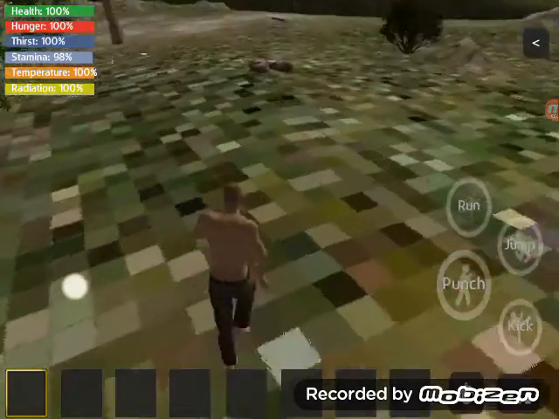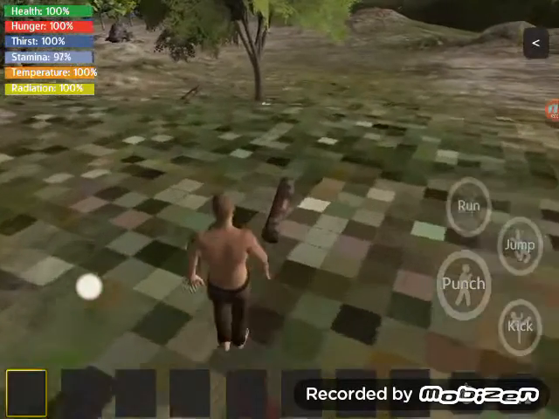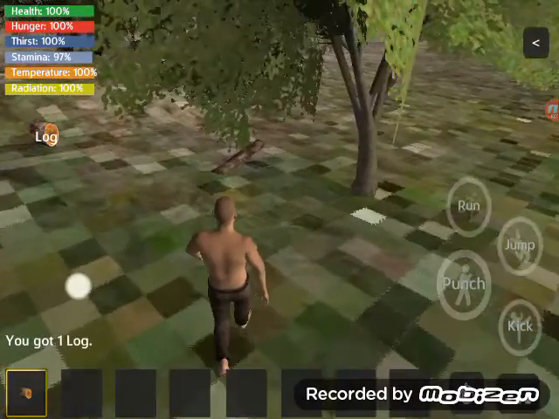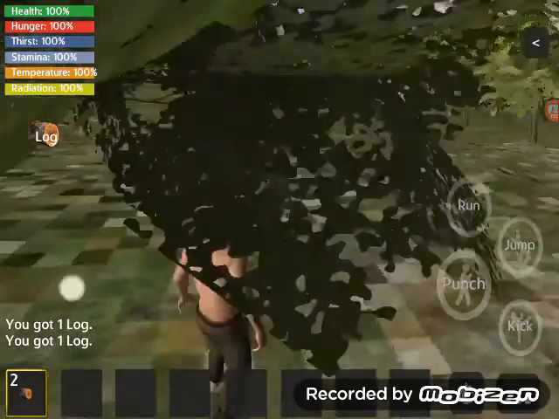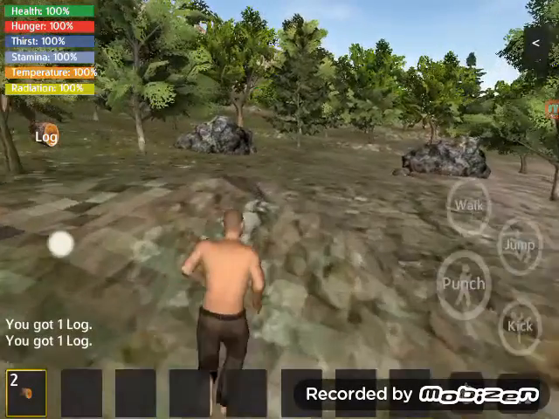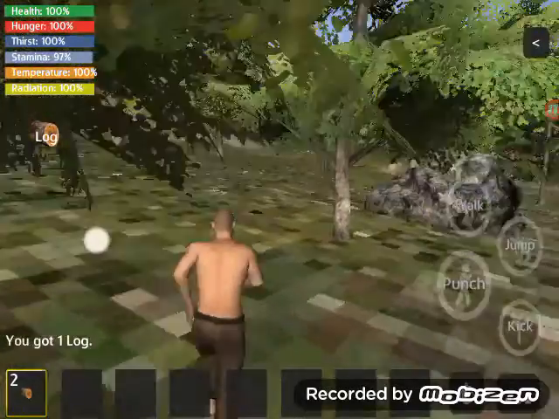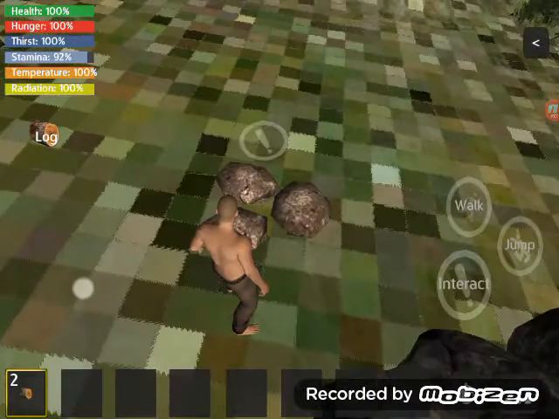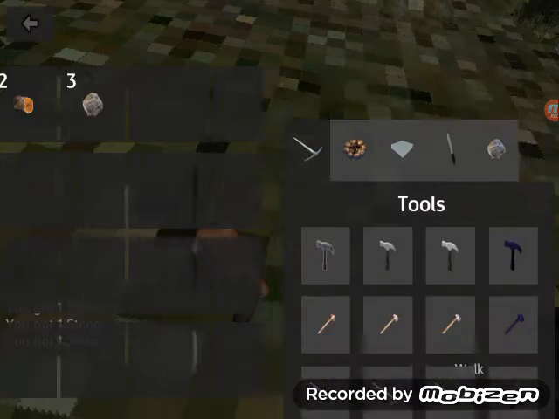Okay, I'm here! Yay! Okay, I need to collect logs. I'm going to need to build a shelter and get things, I guess. So, if I'm going to survive, I don't want to use everything as I possibly can. I'm going to be looking for some stones, because I need to make an axe soon, so that I can chop down trees.